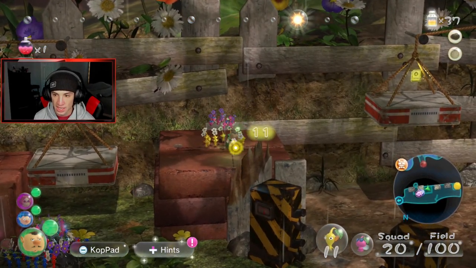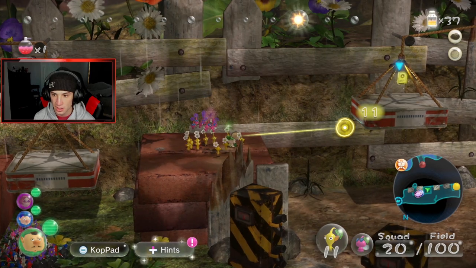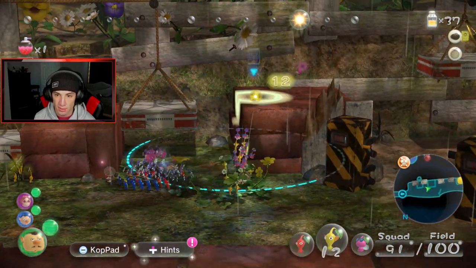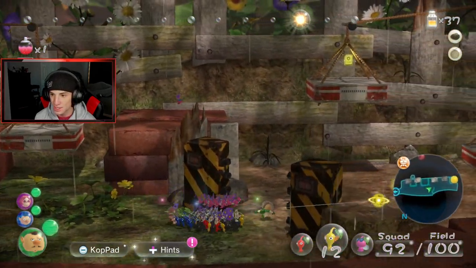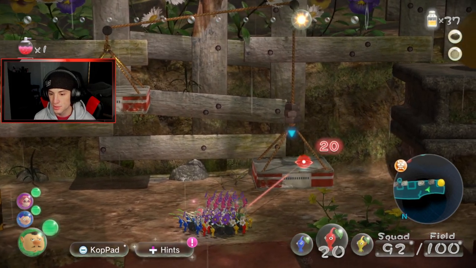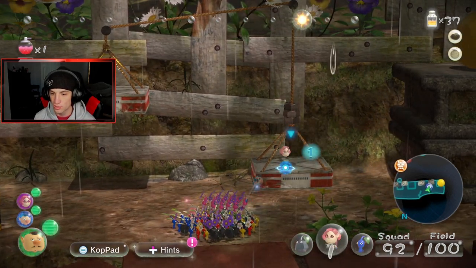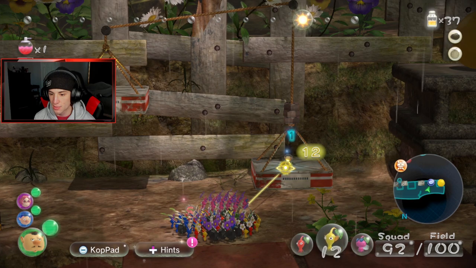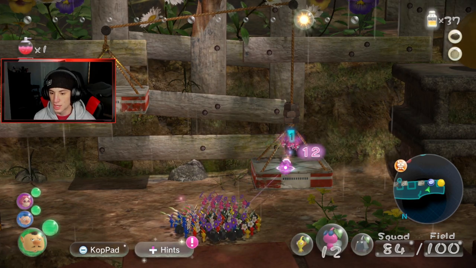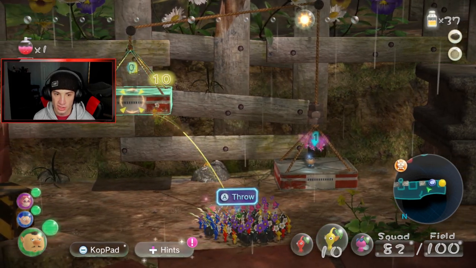Now, how do I get over this side? Like, I don't even need to do this. You know, come here. Everybody back here. That was a waste of my time. Can I actually drop this? Oh my god, I could have just did this the whole time. Could have just tossed one up there. Give him a bunch of fly Pikmin. I'll throw him, and then I take these guys. Can I toss that up there? I cannot.